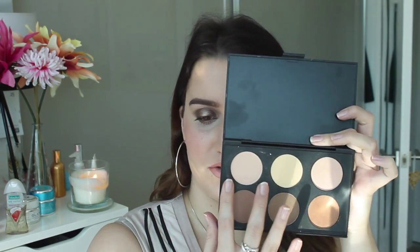But yeah, I always use these 2 powders here to highlight underneath my eyes, except I didn't do it today. I like this one here for a little highlight, and then I like this one here to bronze up my face. And I think this one in the middle would actually be a really good one for contouring. But I haven't used any of these 2 yet, so I can't wait to try them. I love this palette, and it's got so much in it that it's just a great all-around kit to have in your makeup.